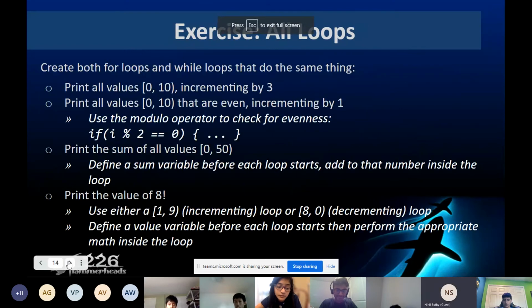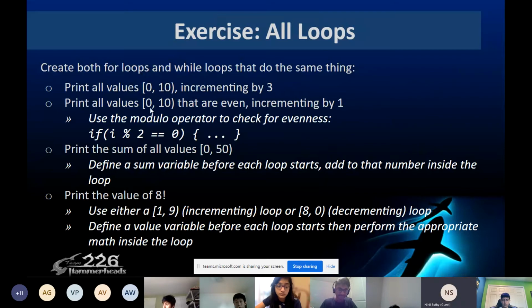Okay, so we have a final for loop exercise for you guys, and for this one, you're going to be using all different types of loops. You're going to have 4 different tasks, and you can use either for loops or while loops. Your first task is to print all values from 0 to 10, incrementing by 3.